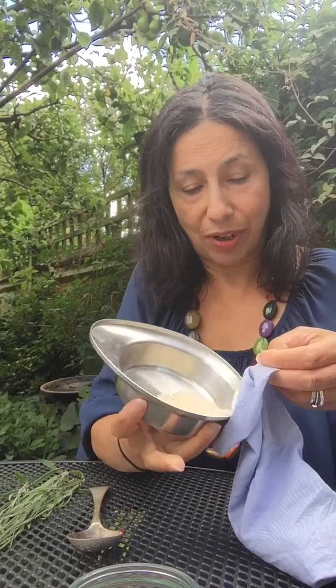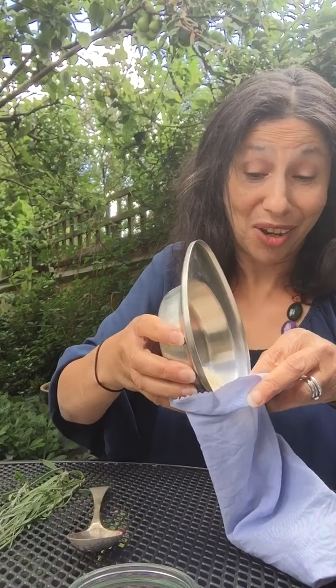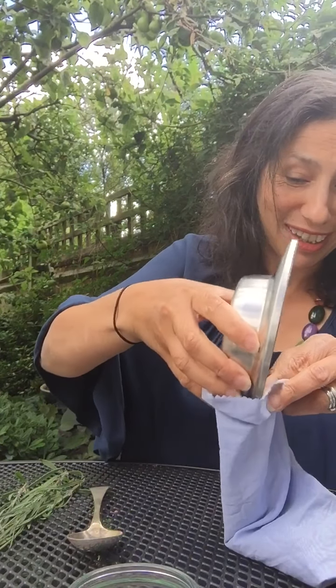Actually, I'm doing it the wrong way around. Let's have a go. The wind's died down. That's good. Right. So I've got that in there, and what I'm going to do now is fold these up, and I'm going to bruise them a bit because that helps release some of the oils in there as well. So I'm going to put that in there also.